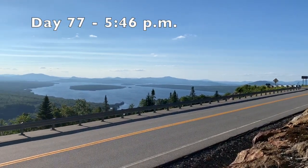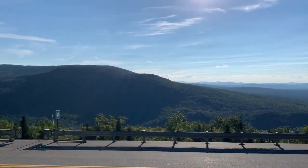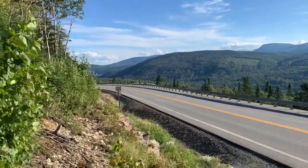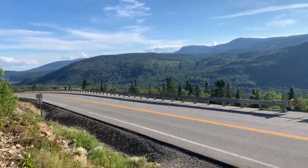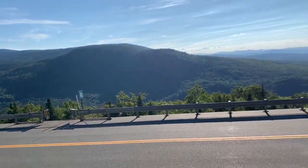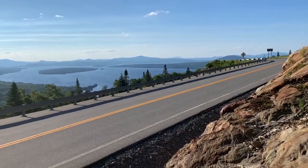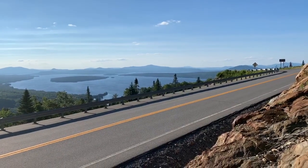Okay, just came out of the woods. The trail comes right out here on the highway. Look at that view. Crosses the street and continues on down there. So we are about a mile and a half from camp today. It will be a 14 mile day. And pretty tired, looking forward to getting to camp and setting up my tent and having something to eat. Beautiful.